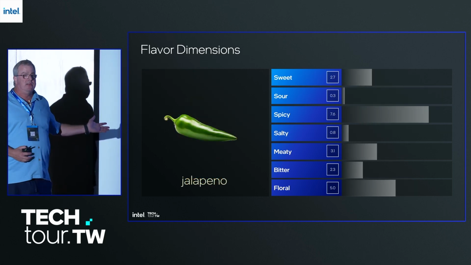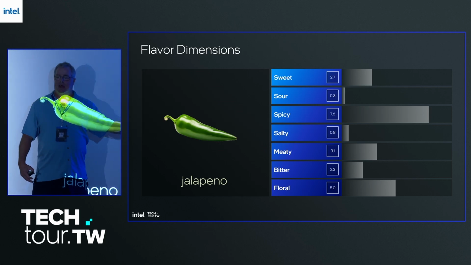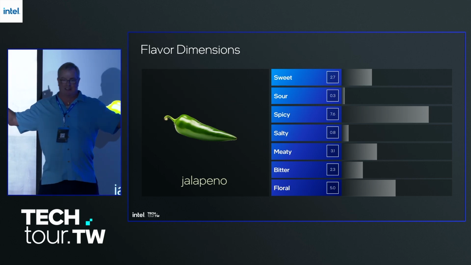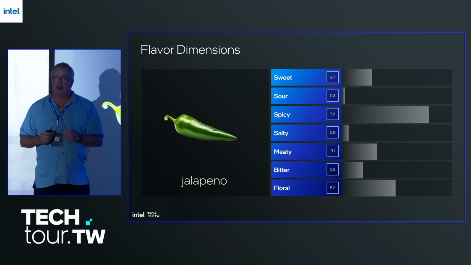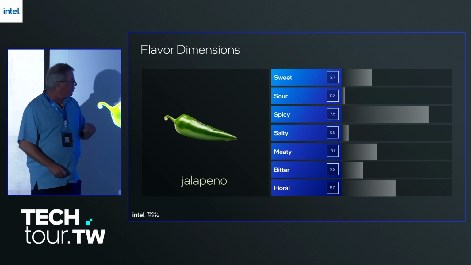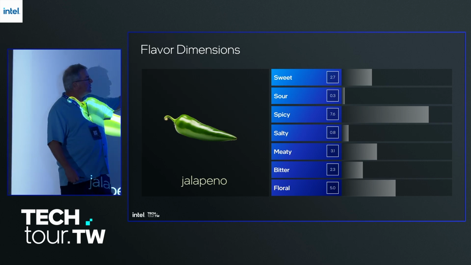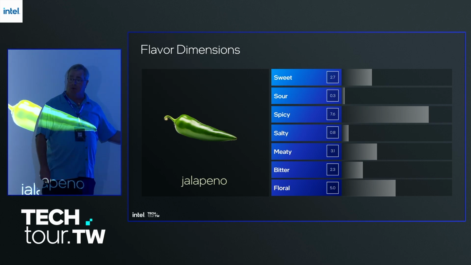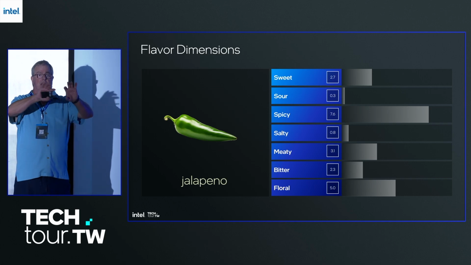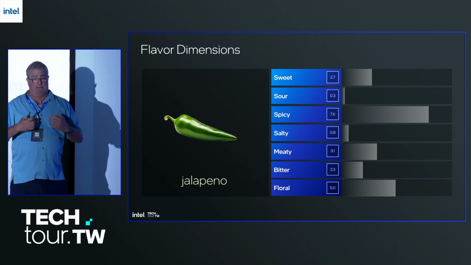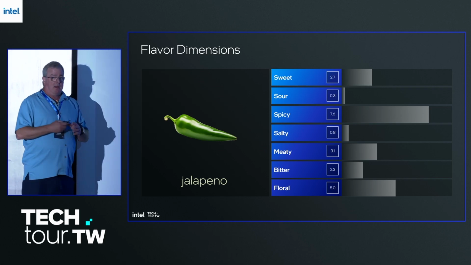If I had a jalapeno, I might have the same characteristics, but they have different scores, right? Who's with me? Scores. Yeah, scores in the world of AI is an embedding. Okay, so what we're doing is we're taking this jalapeno, which is a word, and we're converting it into a set of characteristics that all have scores. And that is exactly what the process of embedding is doing. You're taking a word and you're converting it to a vector that has different values on each vector for each word. It's not that bad. This is going to be tough.